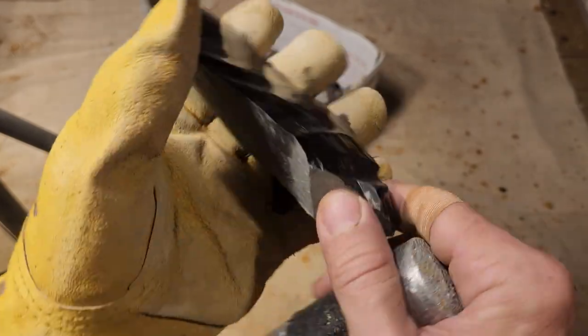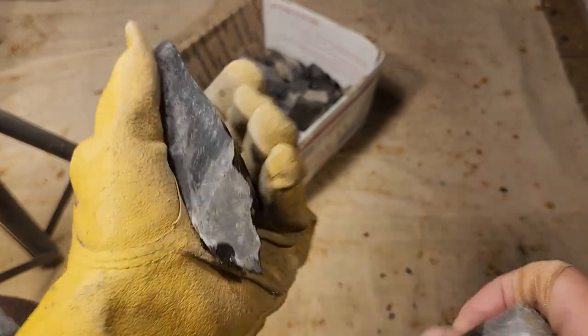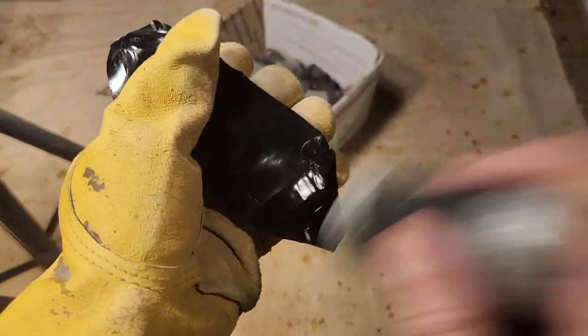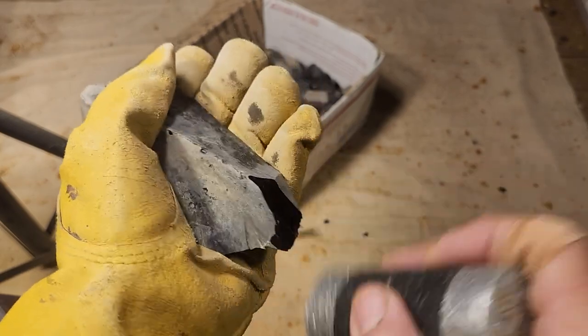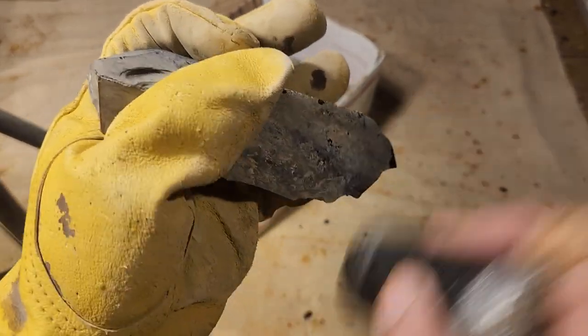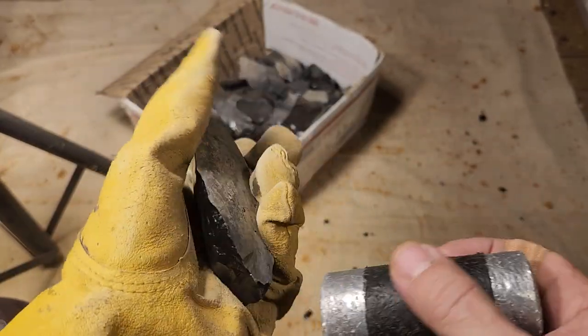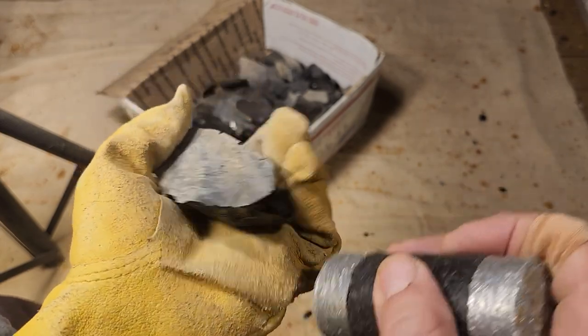I wish there was a better way to clean this stuff up, or a faster way anyway. I gotta be really careful about cleaning this stuff up. So I tend to only nap obsidian on one day. You know, I try to limit it to one day a week.